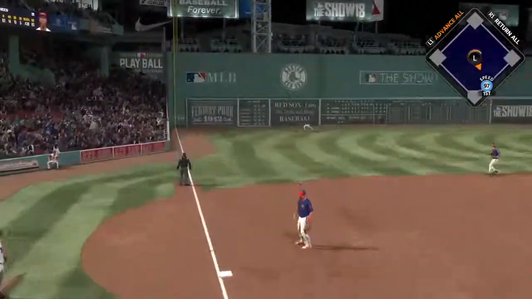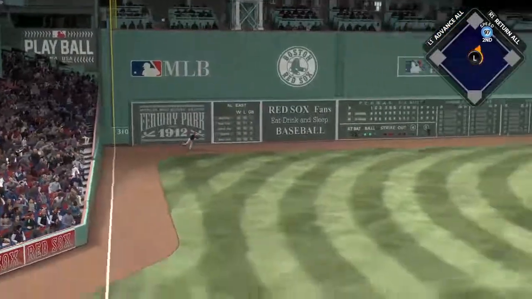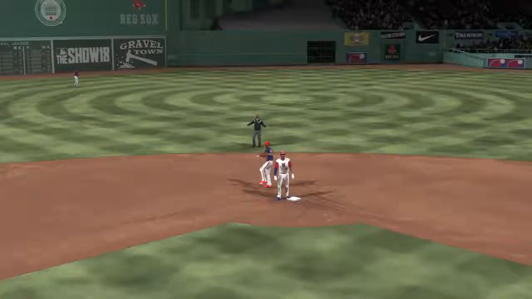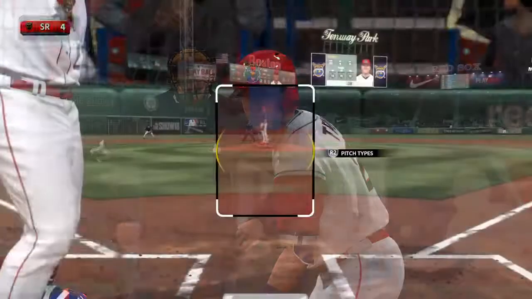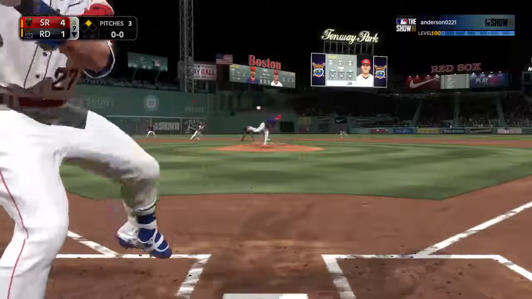Hot shot down the line. That gets through, and he'll reach base again on his second base hit of the game. And he's going to get to second now with nobody out. Coming to the plate now, Mike Trout. It was a fly out for him in his last trip.